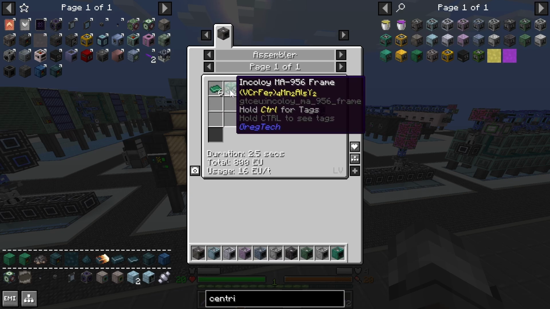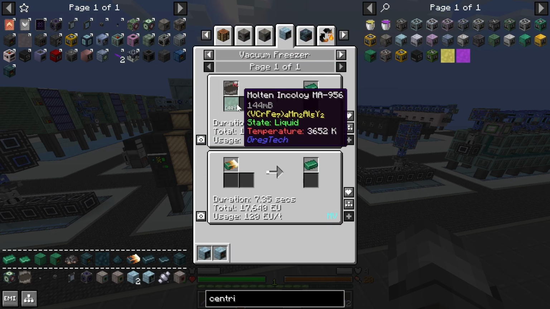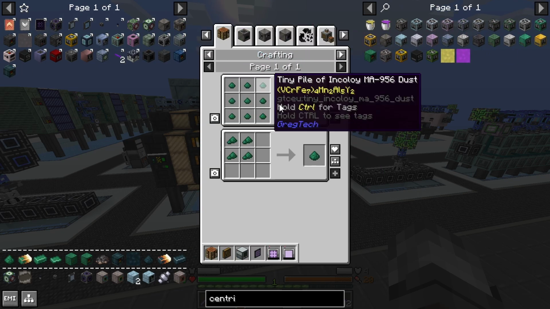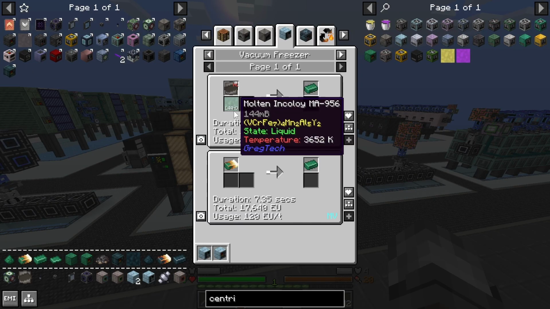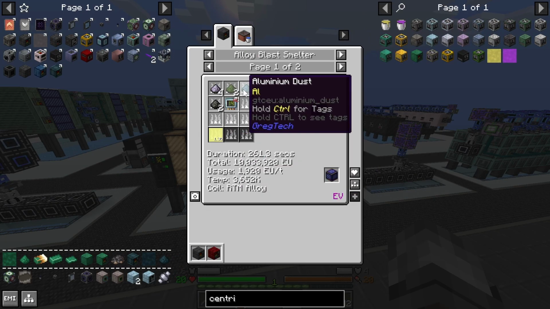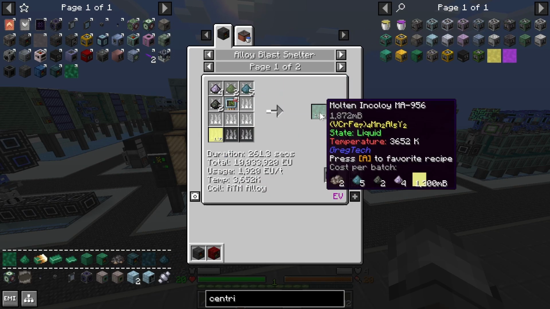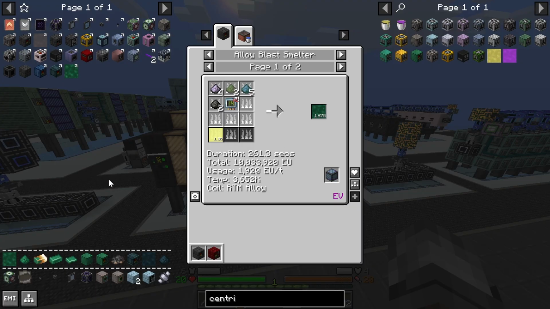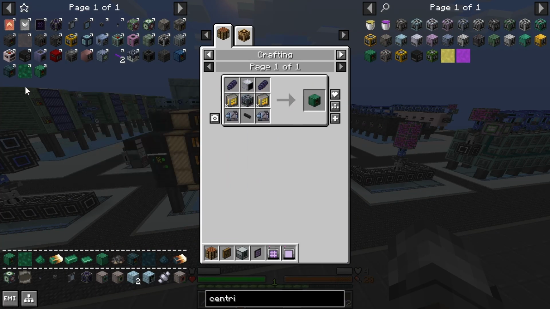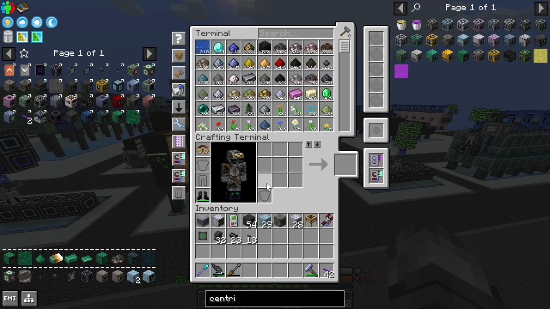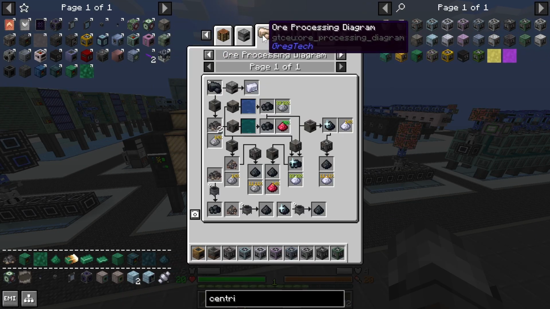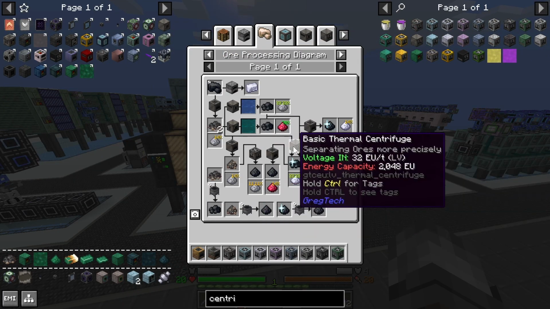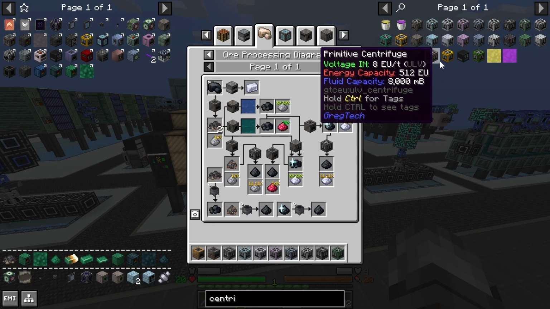Vibration safe casing, ink alloy. There's not a way to get that, so we need the liquid. Vanadium, steel, manganese, aluminum. See, these are all pretty simple. Let's bookmark a bunch of these. That was the centrifuge, the thermal centrifuge.